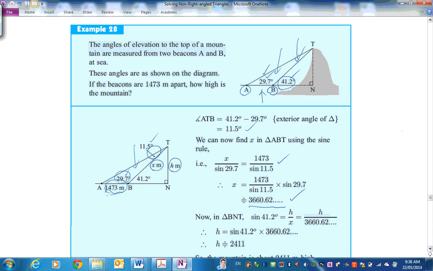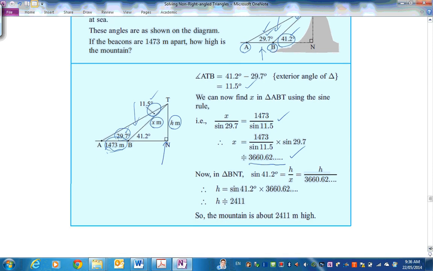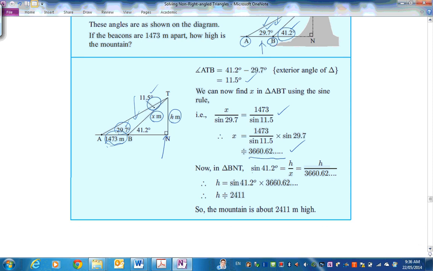And what will you do? Well, you're in a right angle triangle. So when you come into this, you immediately think Pythagoras or SOHCAHTOA. So let's do it. Sine of 41.2 is opposite over the x. This is what I call a go-between problem. You've got to go between 2 triangles to find your first answer. This triangle first, and now you're popping into this one. Transferring it across, going between. So the sine is h over x.